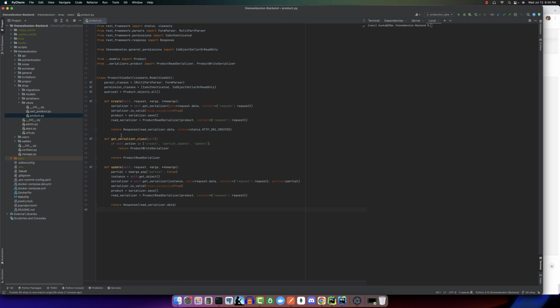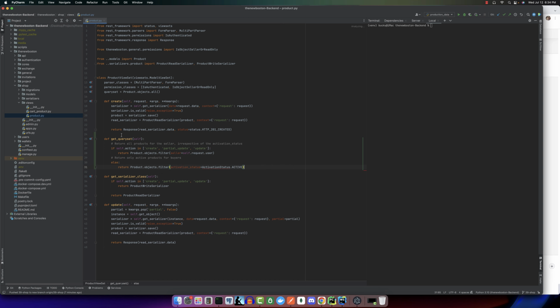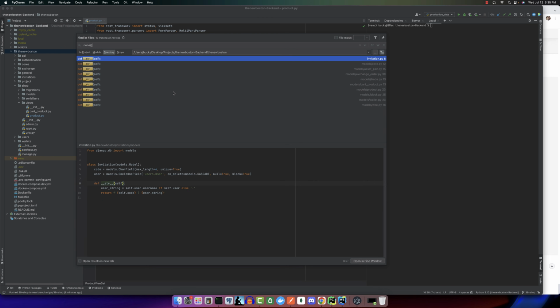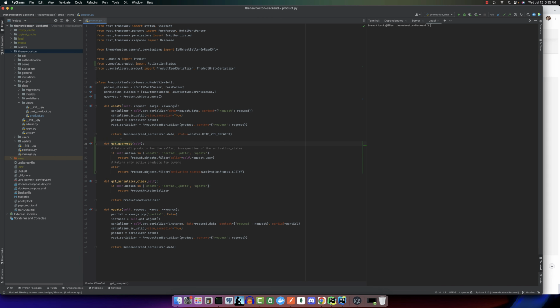So, get element will be Q. For getting the query set from models product, for the query set for this product view set, if you are creating, return all products for a seller.